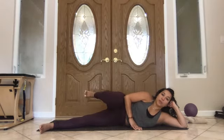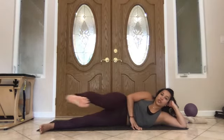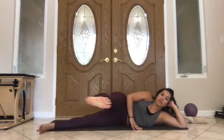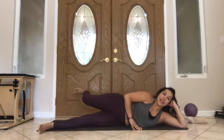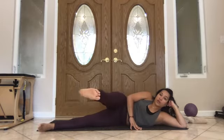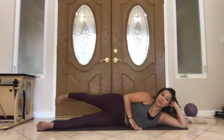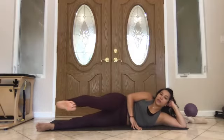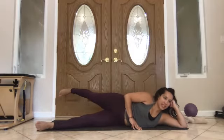Try not to move your upper body at all. Reach and press and bend. Let's add the articulation. Point the toes, you reach up, flex the foot, press it back, bend the knee. Point the toe, reach up, flex, bend the knee. Three this way. I know this is a tough set.